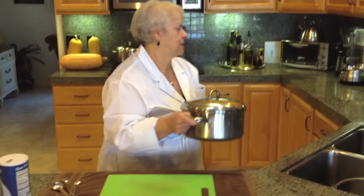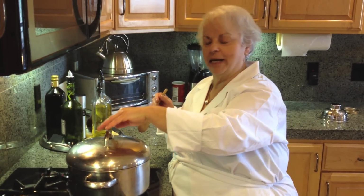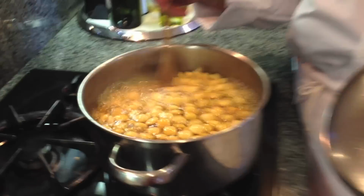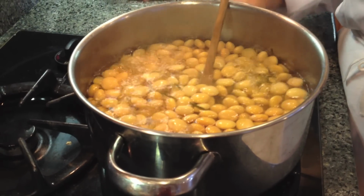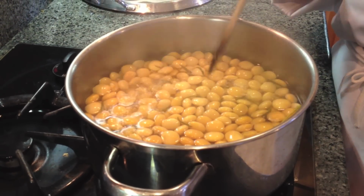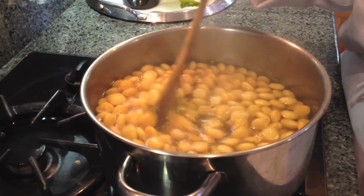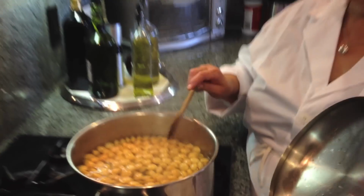Okay, now I'll put it on the stove. Okay, now I'm checking the lupini beans. They've been boiling for 20 minutes. See, you see them. So I'm gonna turn it off. Do they float when they're done boiling? Yes. Is that how you know when to take them out? No, just let it go for 15, 20 minutes.